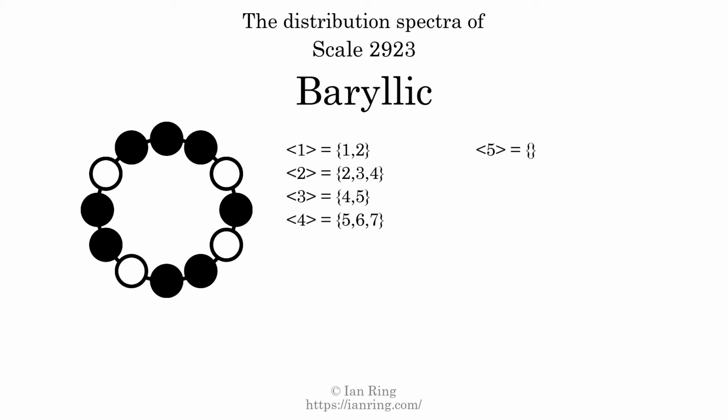The generic interval of 5 scale steps comes in two different specific interval sizes, 7 semitones and 8 semitones. The spectrum width of this generic interval is 1. The generic interval of 6 scale steps comes in 3 different specific interval sizes, 8 semitones, 9 semitones, and 10 semitones. The spectrum width of this generic interval is 2. And finally, the generic interval of 7 scale steps comes in two different specific interval sizes, 10 semitones and 11 semitones.